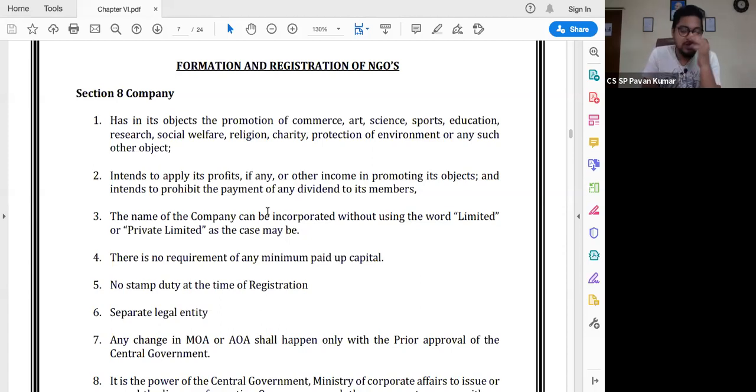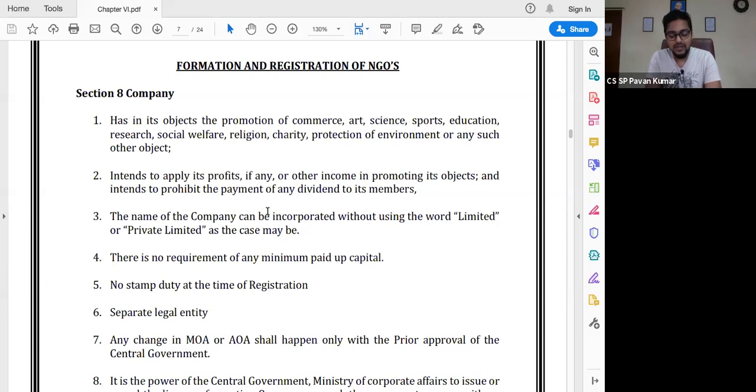Government is always ready to give money for it, but they need some volunteers to come forward and do certain activities, for which NGOs are normally formed. That is why these are called non-government organizations. Even though they are non-government organizations, they do activities which are for the good of the public at large. So NGOs in India can be formed basically in three different forms. One is a Section 8 company, second is a trust, and the third is a society.